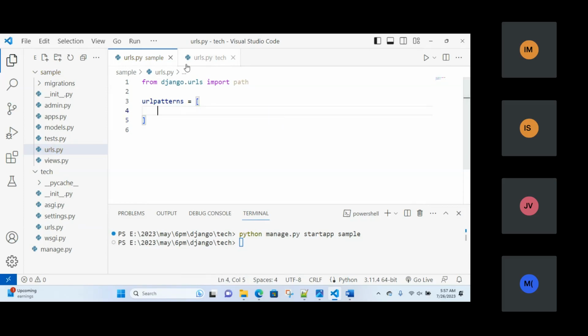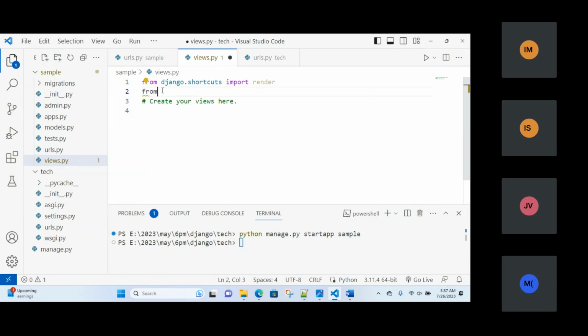Okay, so now whatever functionalities you have tried, you have tried in the views only. So in the last class what we have done, we have just passed one particular statement. So let me do the same thing here. From django.http import HttpResponse, and here if I want to pass any HTTP response, I just have to create one function.